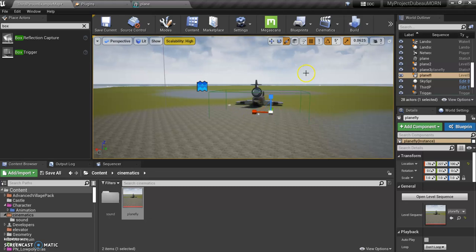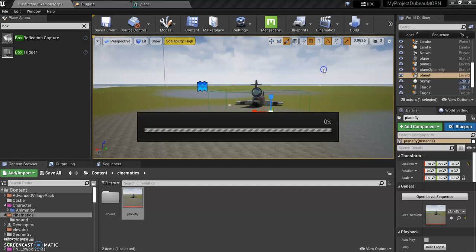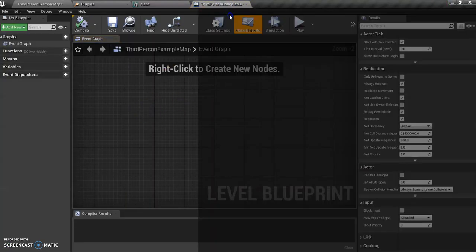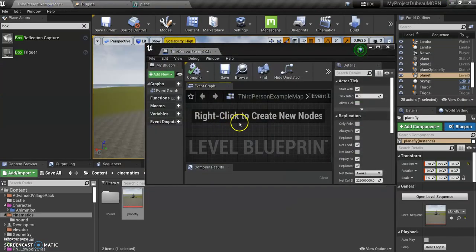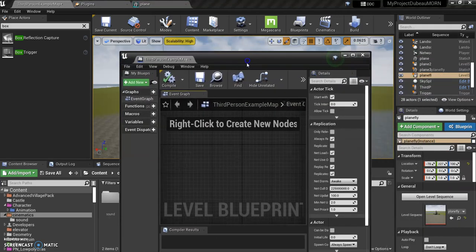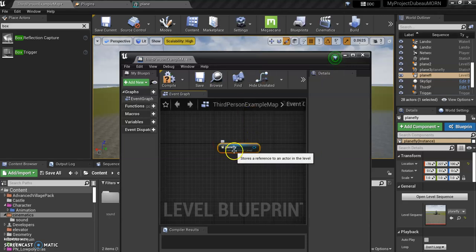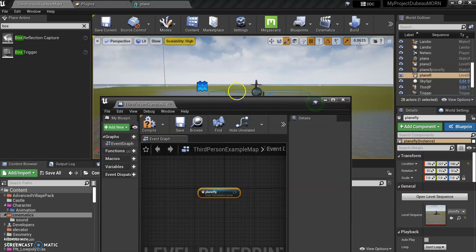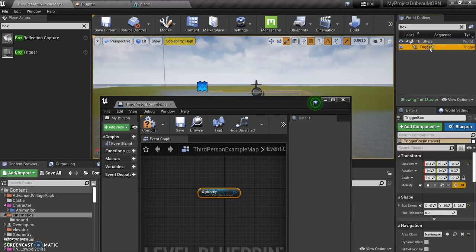And then, give me a second here. Okay, so I'm going to open the level blueprint for this level. And if you see, I did have, I go like this and make it float. Well, I probably don't need to because I did have my level sequence selected. So that's really important. I'm going to right click, create reference to whatever my level sequence was called. Mine was called Plane Fly. And what I want to do too here is select my box. So just type box here if you can't find it, or trigger.